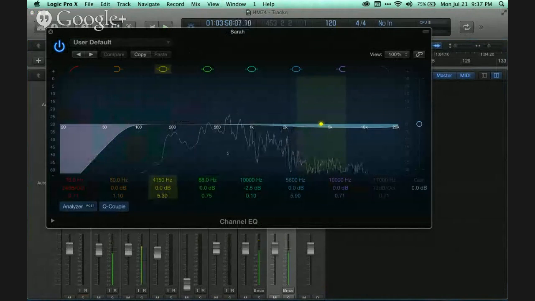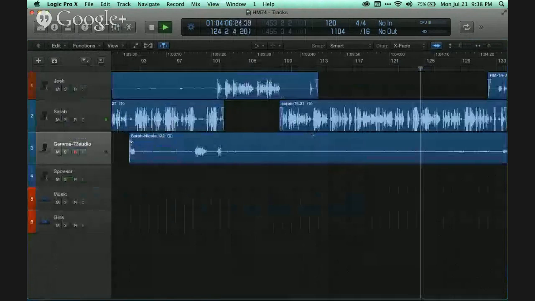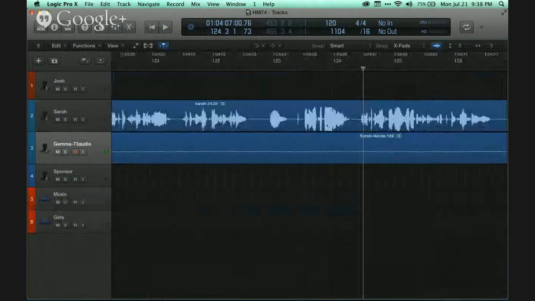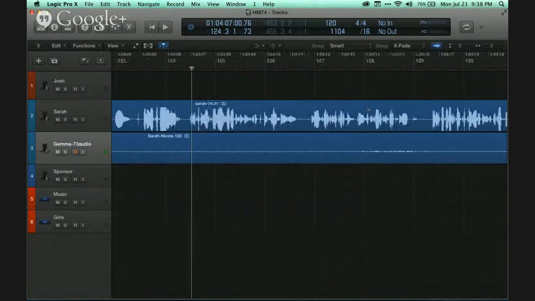So you can see here, this one is a little bit less balanced. A lot of peaks in here, and it's not super great dynamics. And she clipped quite a bit, which is kind of where this starts getting squared off. So you want to try to avoid that when you're recording. But people just send me tracks, and I try to do the best I can.